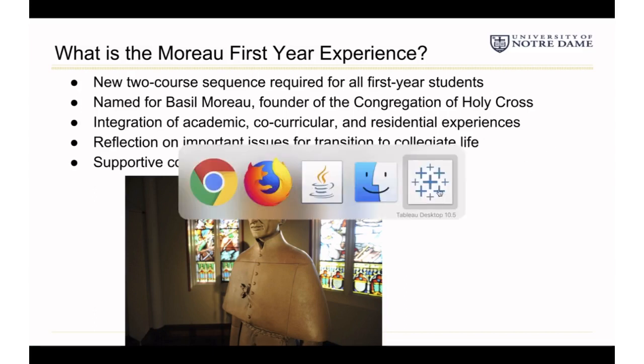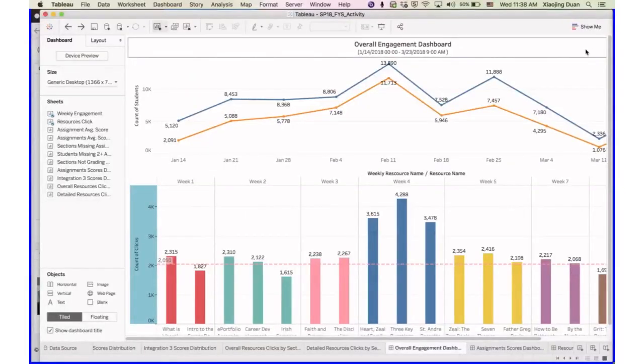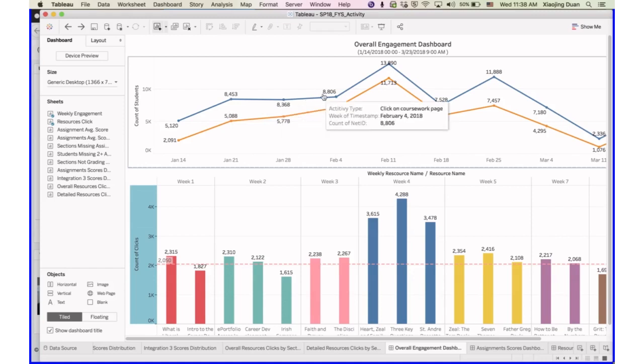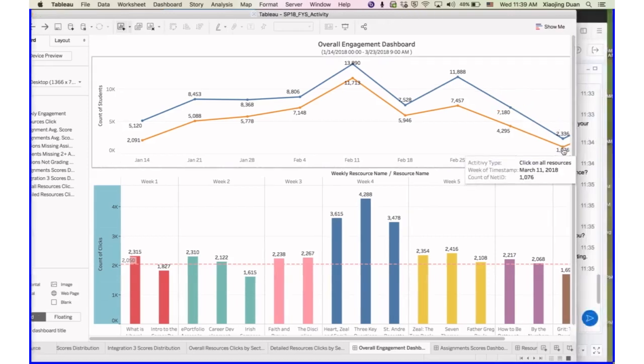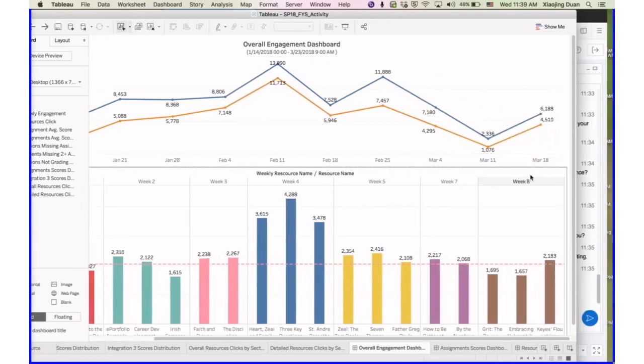Sure. Thanks, Pat. So I'd like to start with learning analytics visualizations we created for the Monroe program director. This blue line shows all the over 2,000 Monroe students' login activity to the course from the start of the course to last Friday. And this orange line shows all the students' click activity on all the course resources from the beginning of the semester to last Friday. And we see a low point here on March 11th, that's the spring break week.